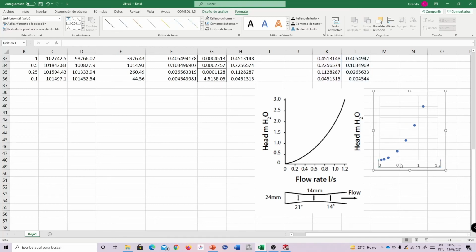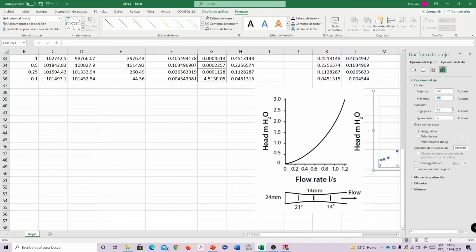Okay, I'm going to specify here that we have a maximum value of 1.2 and the main units will be 0.2.